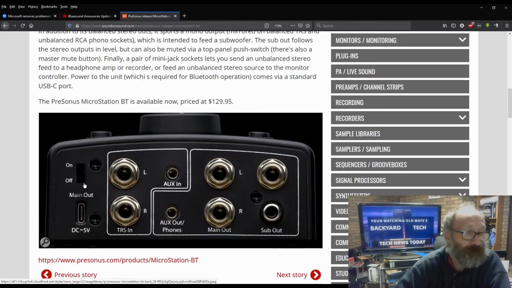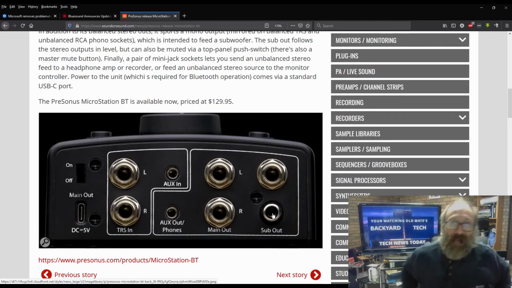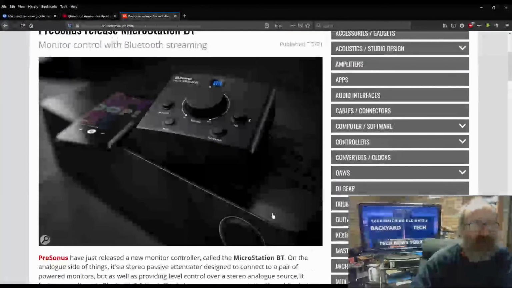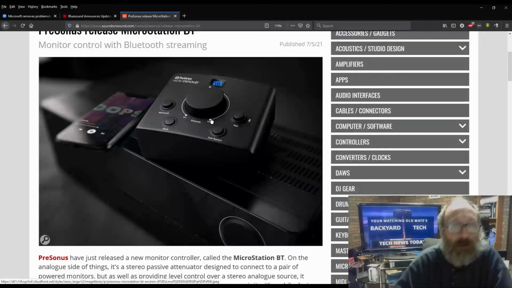And you see on the back there, okay? So there's your power, there's your on-off. You've got your TRS in, all right? Now remember, TRS is the same as XLR. So instead of having three pins, it's tip, ring, sleeve, all right? You have your auxiliary ins and outs, which look like 3.5mm jacks. They're your mains out. And then you have these two, which also has an RCA unbalanced sub out. All right. So as you can see, it's very little, but it appears to pack a punch.